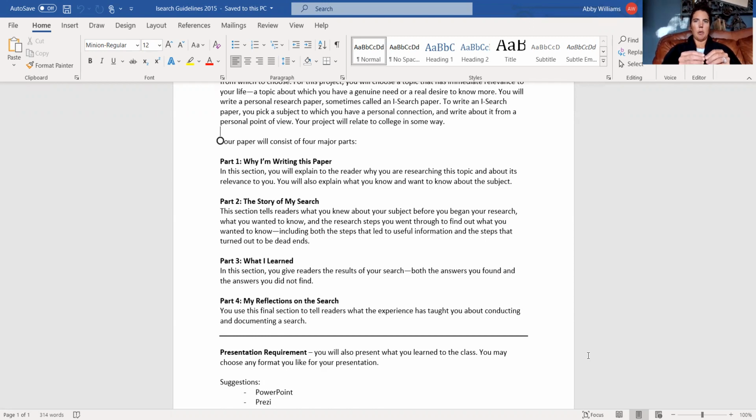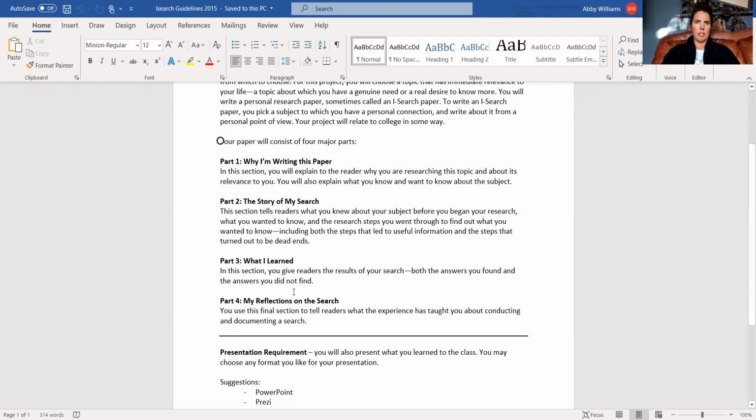Part 2 is the part where you actually document the process of your research. And there's another paper that you'll get probably tomorrow that will help you with that part. So like each day that you do research, you'll write down what sites you went to, what you found out, and just kind of like how is it going.